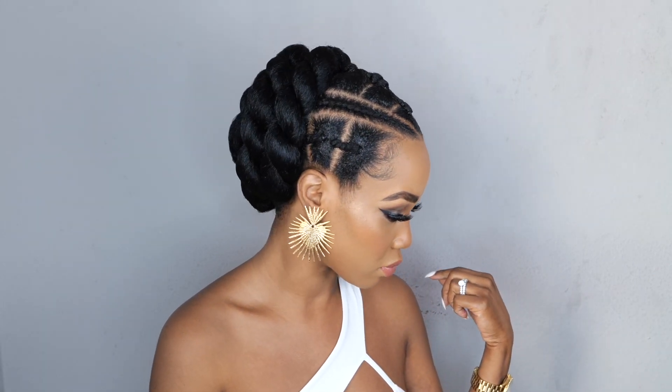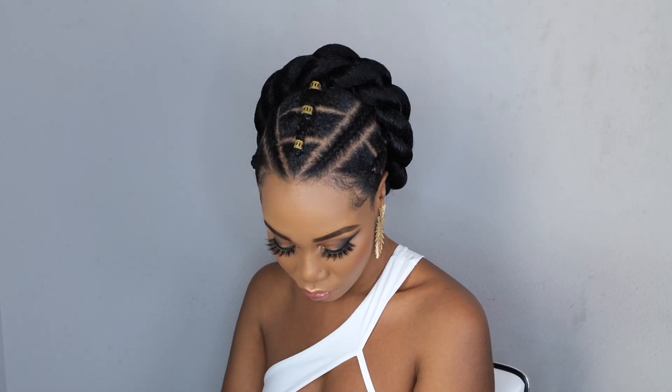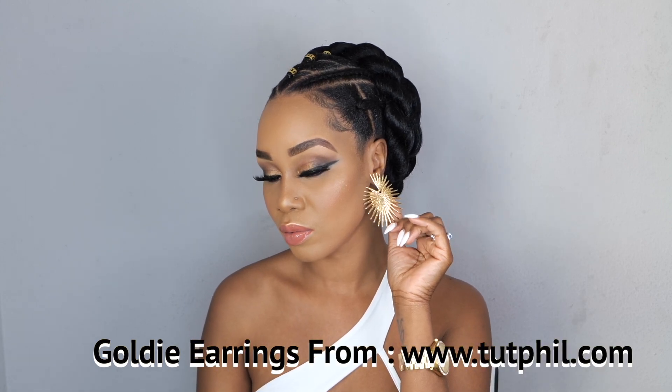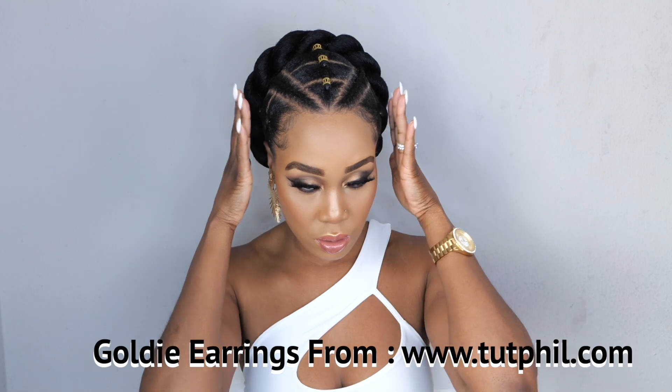It comes through, it is quick. I don't even know what to say because this style came all the way through. And you already know I cannot be the accessorizing queen without adding some accessories. So I'm just going to add these gold accessories on the top right here — it took the style all the way to 100. Let me know if you guys are feeling it, let me know if you guys are going to be trying it. And look at these gold earrings — these are from our site as well. Make sure you check us out and order some gold earrings because these gold earrings just turned the style all the way to 100.